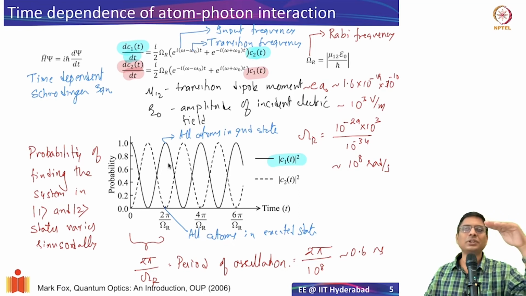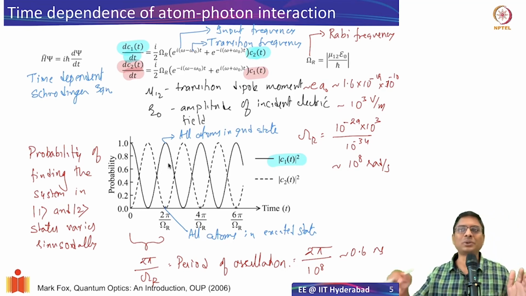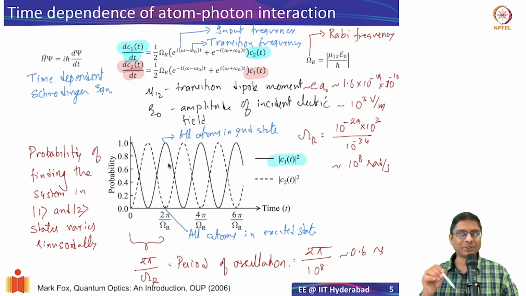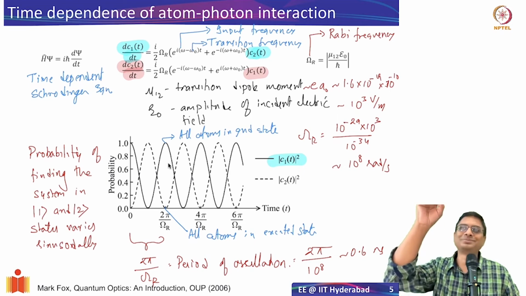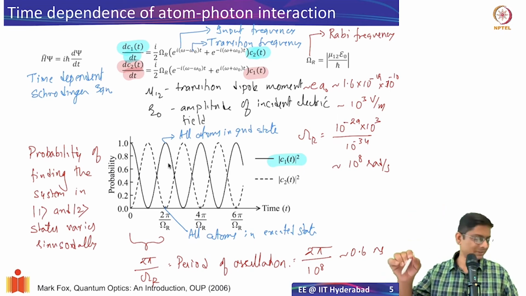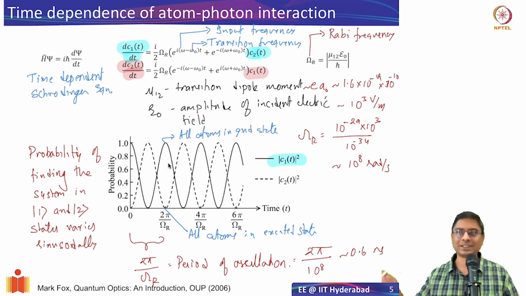If you're looking at a simple spontaneous emission process, I told you that after a time of 2 nanoseconds, the population decays and nothing can be done about it. But what happens if your Rabi oscillations are fast enough? Then the population of the higher state will be 100 and it will drop down to 0. All the atoms will come down to 0, but then again they'll go back up and down and up. So basically you have this variation of population as a function of time. Now, your question I think will become clearer in this situation.